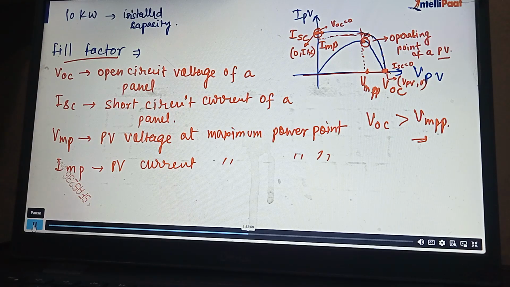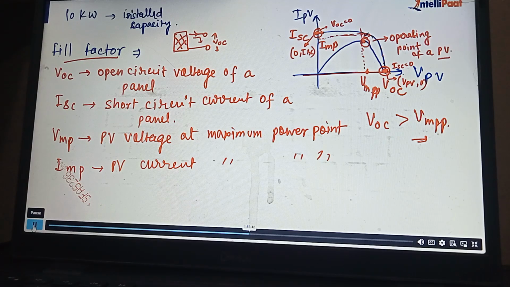Yes. Now slowly, in starting it is acting as an open circuit when you have not connected any load to the PV panel. Suppose I have a PV panel or PV module and I have not connected any load. So it will supply which voltage? VOC. Because current will not flow, because the circuit is not closed. So it will be operating at this point. But at this point, ISC is 0. Are you able to get it?